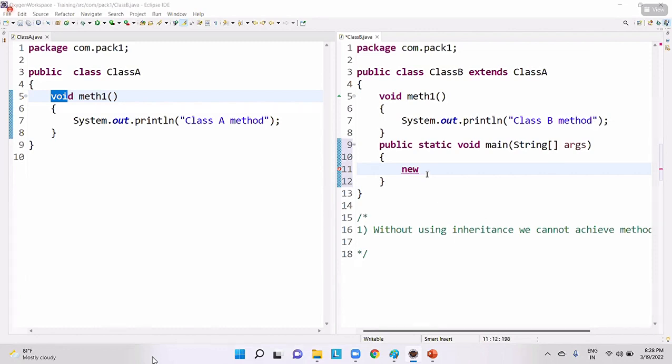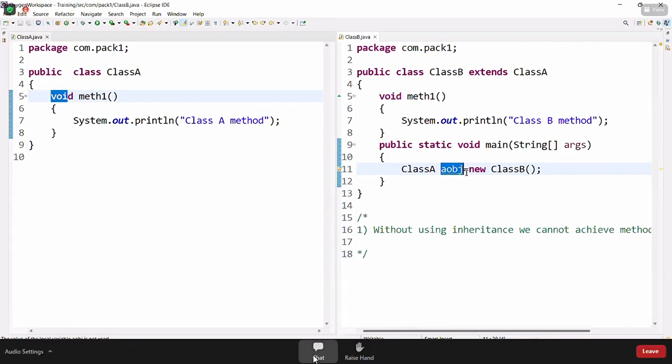Right. So the second point is we can hold a child class object with a parent class reference. Am I right or wrong, guys? Please respond in the chat for me. Yes, that is very good. Now, with the help of this reference, which class methods can we call? Answer my question. Sir, we can call only parent class methods. Yeah, that is very good.